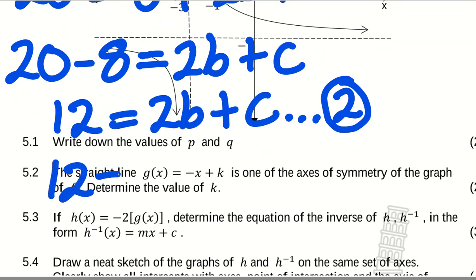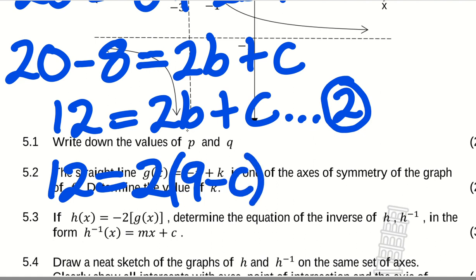I'm going to write 12 equals to 2, right? Then in equation 2, we have 2b plus c. In the place of b here, I want to write 9 minus c, because b is equal to 9 minus c. That's why I wanted to put b on one side alone, because I wanted us to actually have another value that we can substitute instead of b. You see, because when it's like this, do you see that now we have only one variable inside the equation? It's only c. It's no longer b and c, and that way you can actually solve it.